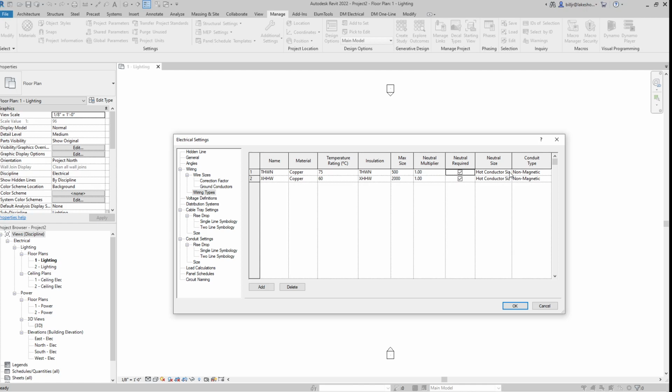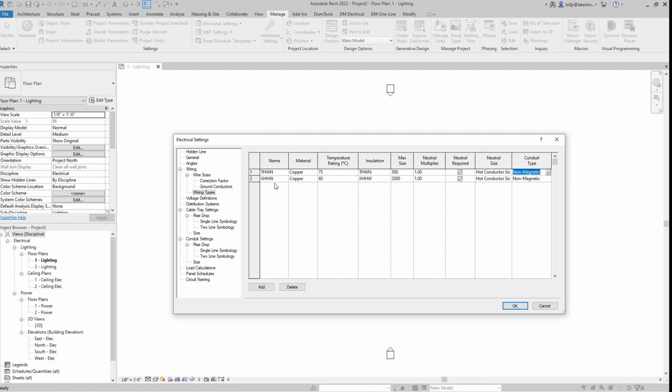The neutral size itself could either be the same size as the hot or current carrying, or be unbalanced current. So you can select that, and non-magnetic or steel. So you can change that around. So you could tailor that or make multiples of the same with different neutral multipliers, or whether it's required or not. So that's nice.